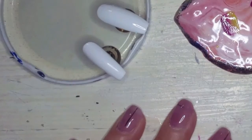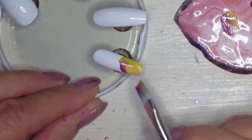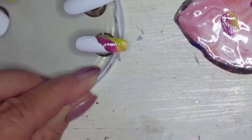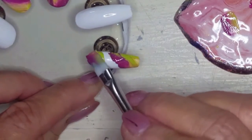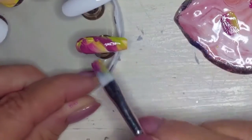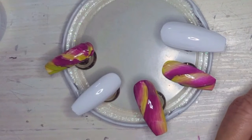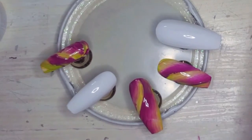I think it came out super pretty. I'm really, really happy with the ombres. And it is okay if your brush starts to get a little muddled to go ahead and just clean it up and then reload it so that you get those colors the way that you want them to be. And that pinky one was a little more abstracty and messy, but that's kind of what this whole set is about, just being kind of crazy and messy.